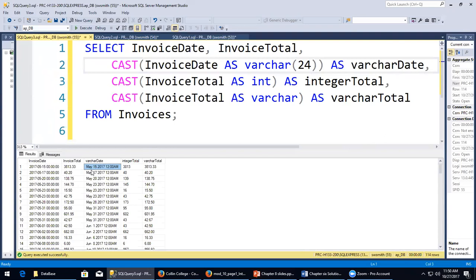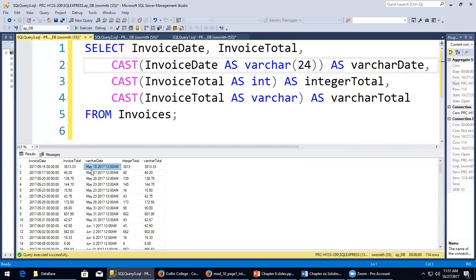Yeah, it's static. I'm saying make invoice date be a varchar. Now, back in the past, it was a time, and we know that the time is stored as an integer, but I want you to take it and change it into a varchar. Just for this one. Don't change the type, but for right now, while it's showing me, so as varchar date is going to just be a string of characters.